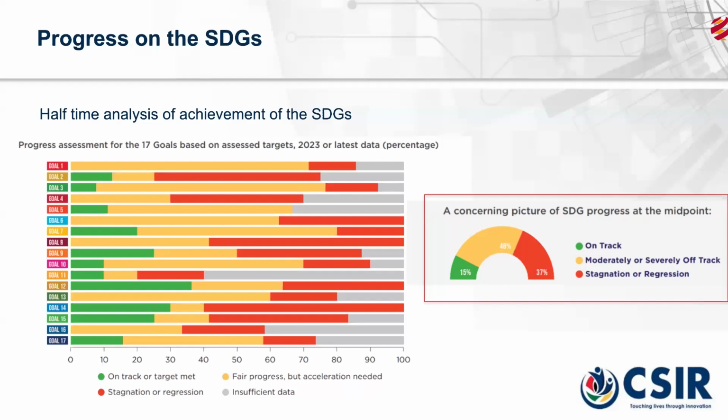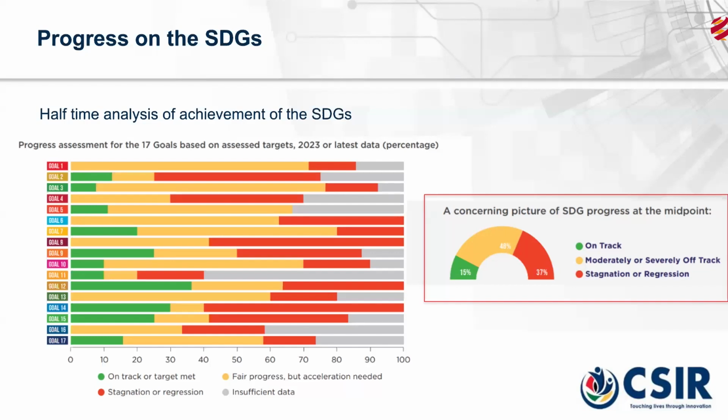They represent the hopes, inspiration, and dreams of people everywhere. The fact that we are at 15% now in terms of being on track with the SDGs, instead of not leaving any one person behind, we actually risk leaving the SDGs themselves behind. And that is quite significant. The fact that we need to take note of where we are right now and look at ways in which we can make these better.